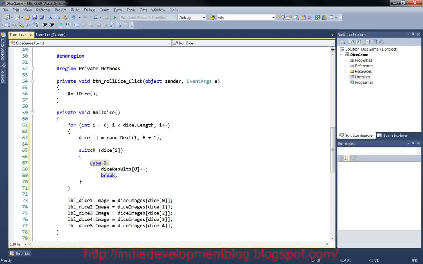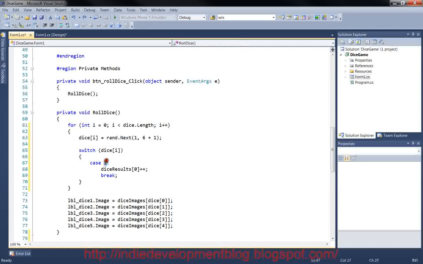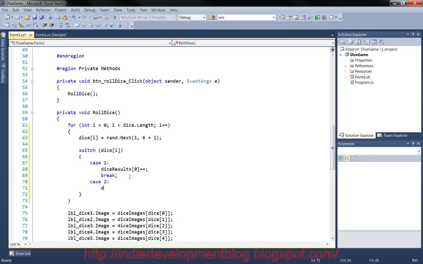So what we're doing here is, let's go up and look at this. We have 6 sides to the dice. So this will be the first side, second side, third, fourth, fifth, and sixth. So what we're doing here is if it's showing a 1, we're going to increase the amount of dice that are shown inside 1. And we're just going to go down this for all the sides.